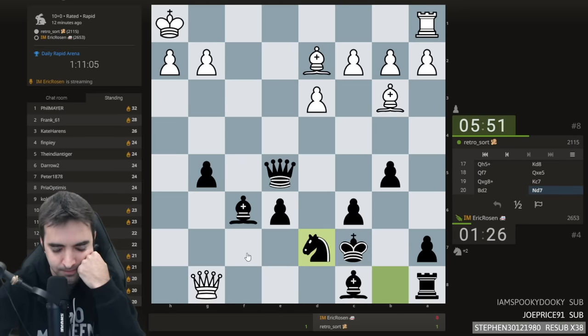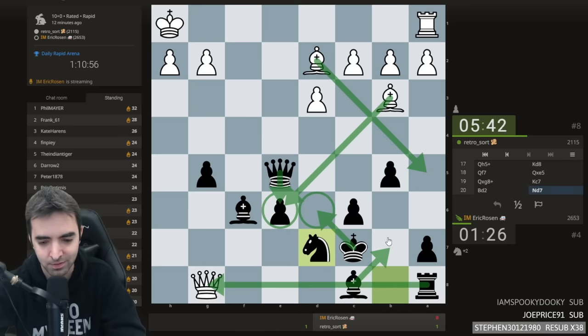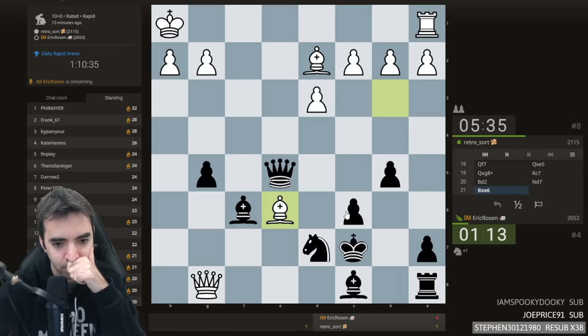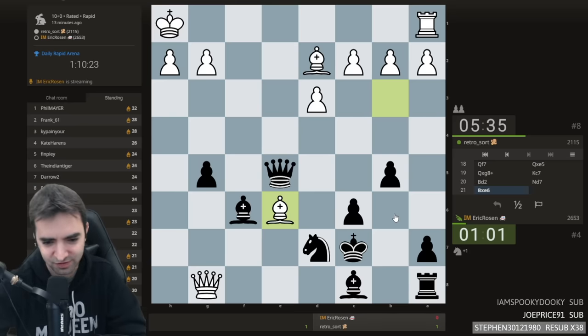I guess with... I have to calculate though. Bishop e6, bishop e7, bishop a5, and then king here. Because I'll be attacking the queen and the bishop. Bishop b4, c5. The problem is queen f7. I don't think I can afford. Maybe just, like, b6.